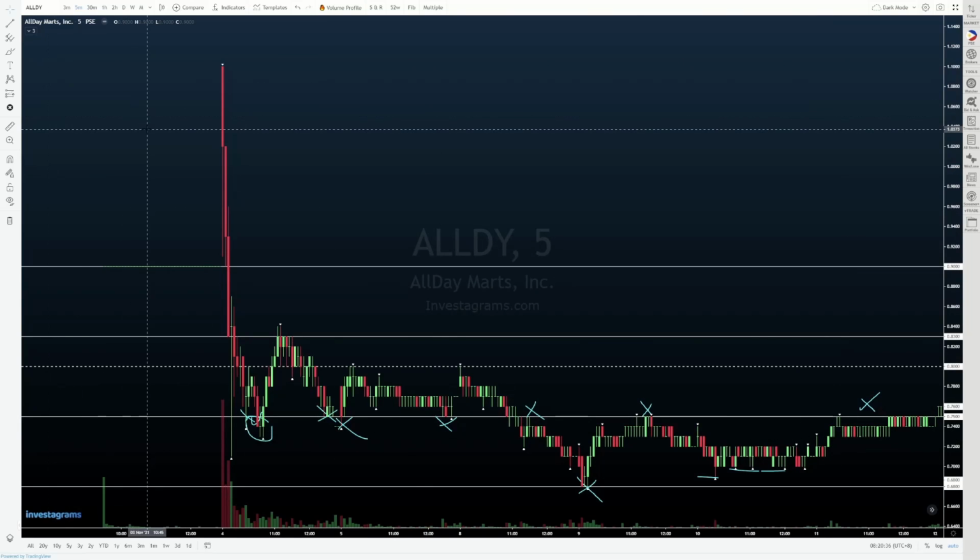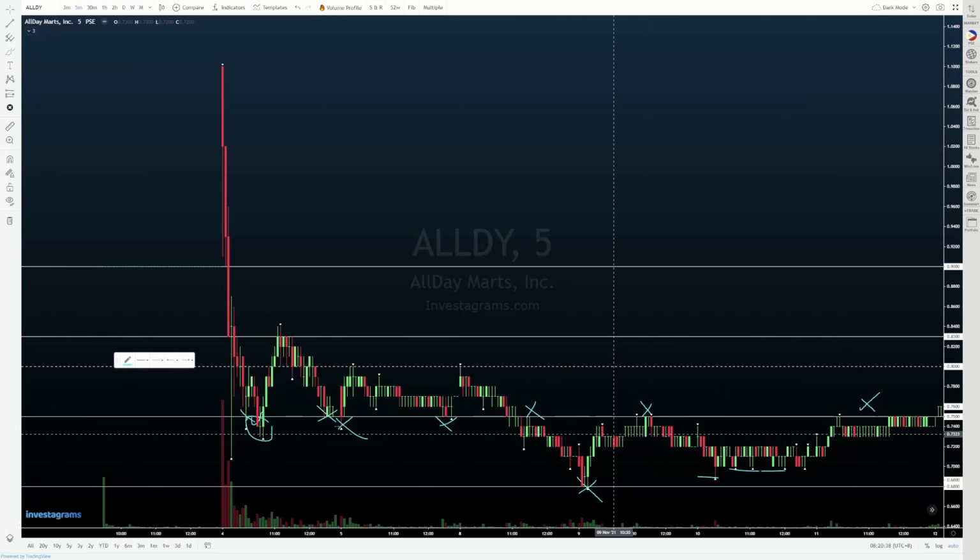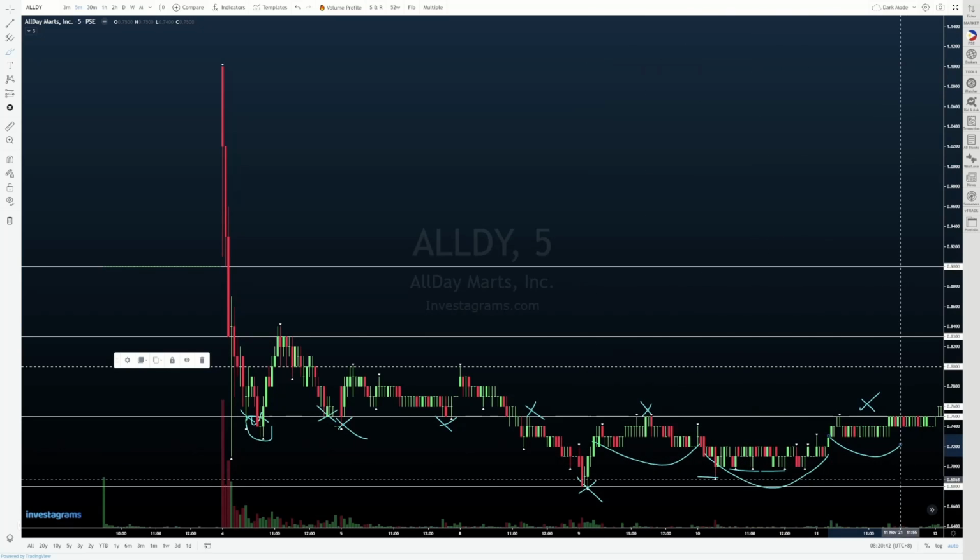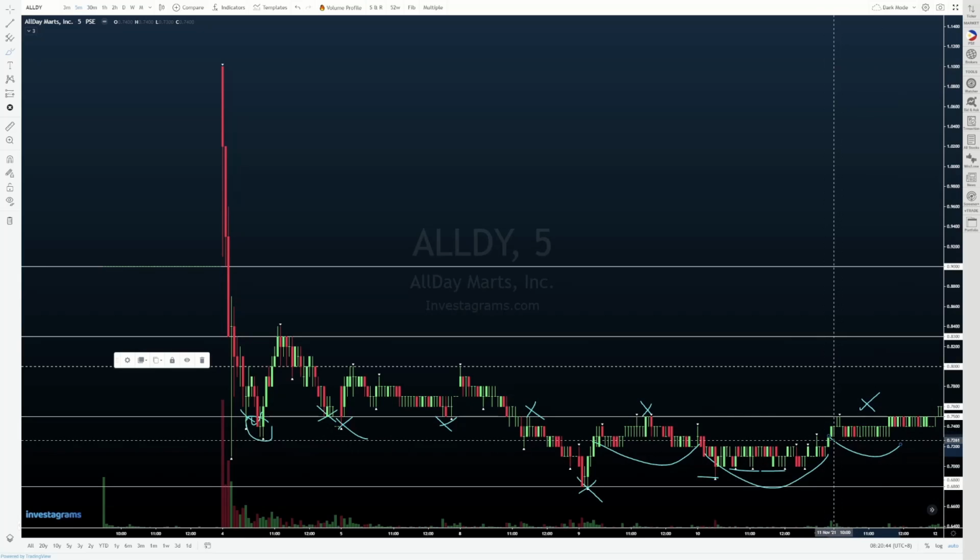Bakit 72 cents? Kasi in my mind, this has formed some type of bowl and, yun nga, parang weird na inverted head and shoulders pattern. So I didn't want to see price trade below 72. Yes, I realize, so 73 to, no? So 1 cent down, 72. Kasi syempre 73, nandun pa lang tayo eh. Okay? I realized na I'd be stopping out into this area of consolidation here. I get it.